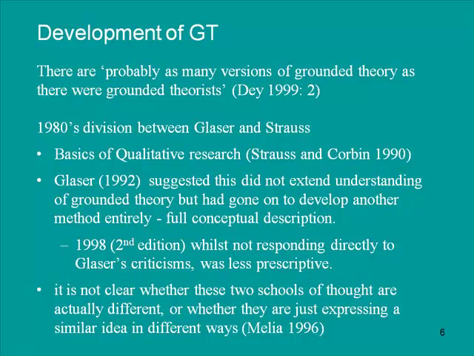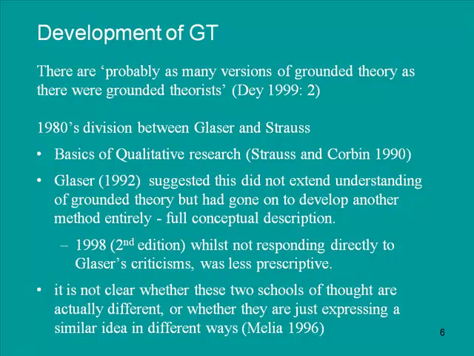And what is interesting, Strauss and Corbin went on to publish a second edition of the book in 98. And although it doesn't necessarily respond directly to those criticisms of Glaser and other grounded theorists, it certainly is a less prescriptive book. And that's why this is a methodology where it's quite useful to follow through all of these books and not just pick up a second edition. It's actually very useful to look at the first editions of some of these books and follow it through to see how things have changed.